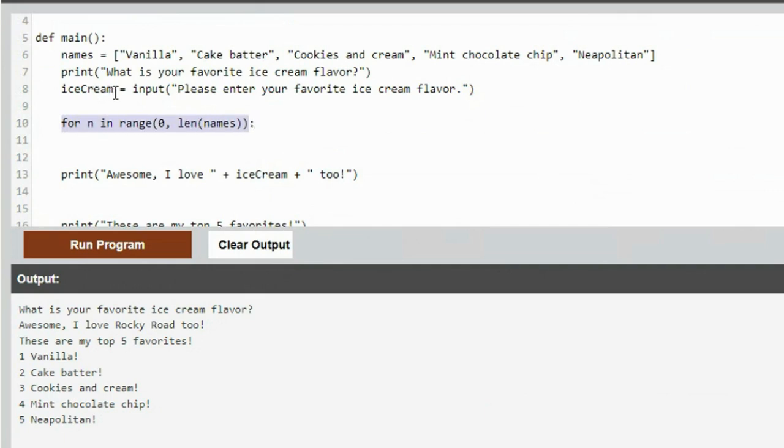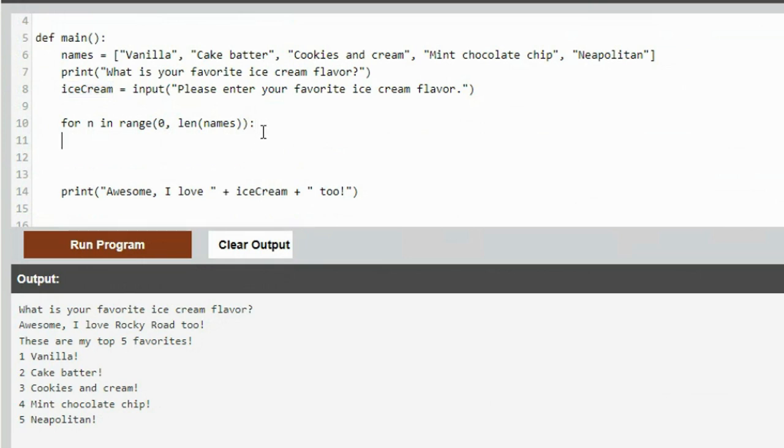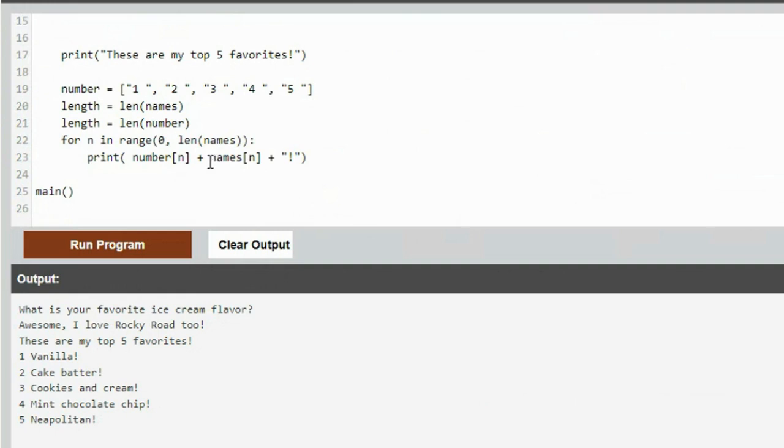And they've entered ice cream, and we want to compare. I need to indent it because this is part of the loop. Everything that's part of the loop has to be indented. If ice cream, which is what they just entered right there, right? Ice cream equals, and of course, if statements, you got to use 2 equals to check. This just means assign a value. This means check to see if they're equal. Equals, and much like you did right down here, you printed each name with your loop, names in.